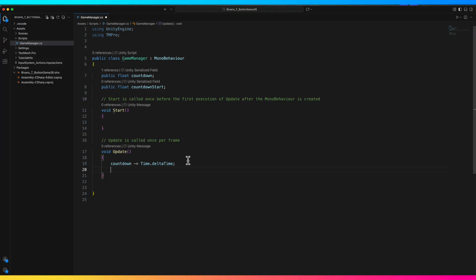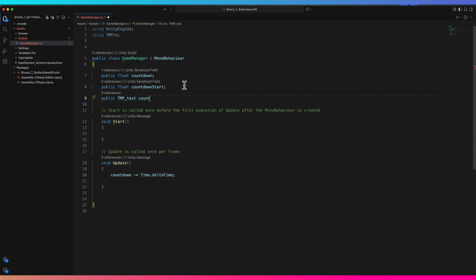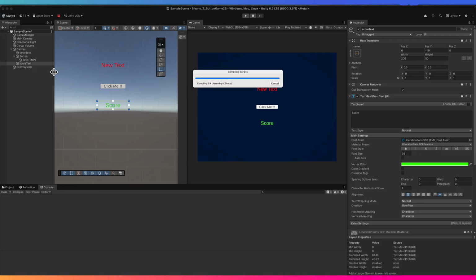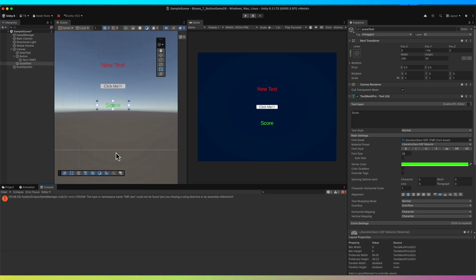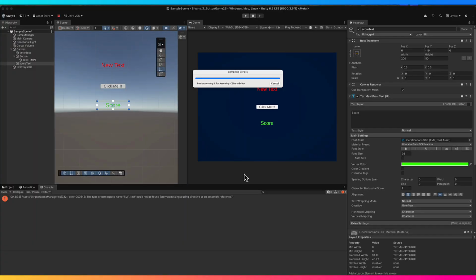Now we need to display it. So we say, oh, I don't have a reference to that either, do I? All right, so public TMP_Text countdownText. And I think I called it timer text in here. I did. So sue me. But all right, TMP. Oh, it's capital T. Where is it? There it is. It's capital T. Code completion wasn't being my friend, so that caused that.